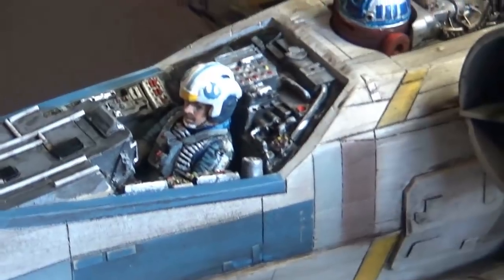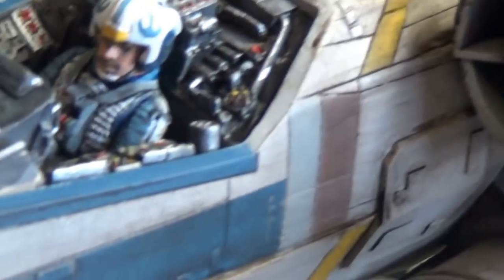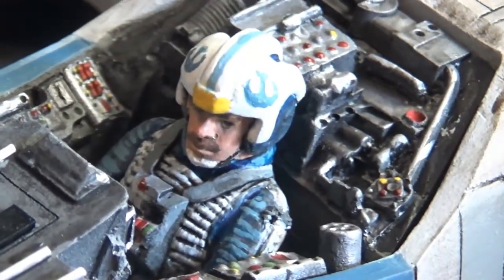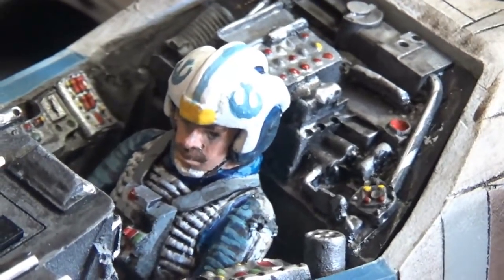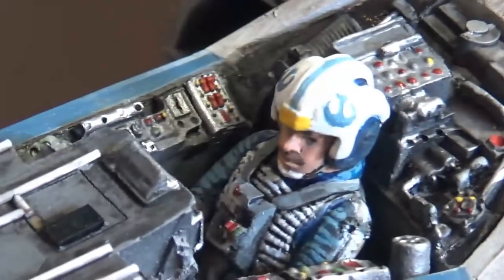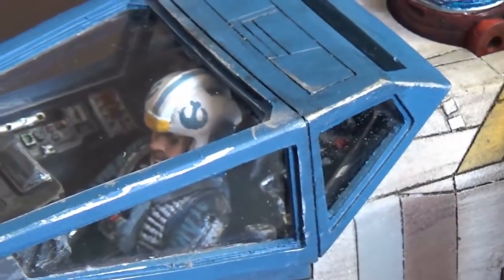Okay, a little bit better color balance there, but now you can see. Now the last thing I didn't do that I was thinking I might was actually to try to make the clear visor for the pilot there, but I was afraid it would be maybe one step too far, so best to leave that to your imagination. The pilot didn't come with a clear visor, so I didn't put one on it. But there you go. He does fit in there now. The canopy does fit over top of it without him hitting his noggin on the glass.